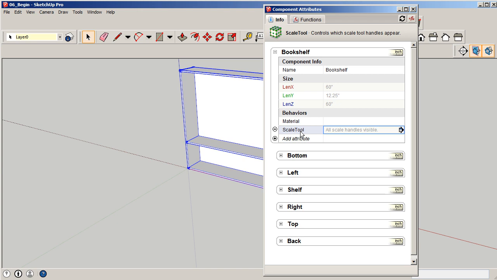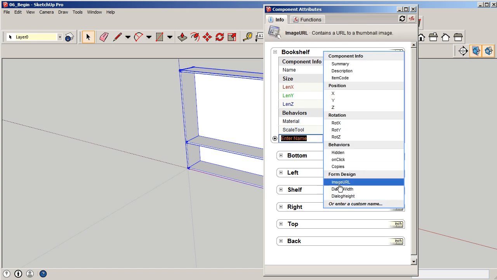Last but not least, we're going to add some custom attributes. So I'm going to go to Add Attribute, and to add custom, click on Custom here. You'll see the name appear here. Just simply type in what you want. The first one, I need you to type in exactly how I'm doing it. We could call it cabinet depth, but it's going to be capital C, cabinet, and then the D is capitalized in Depth, but it's all one word, no spacing. So just make sure you do it this way: Cabinet, without a space, capital D, Depth.